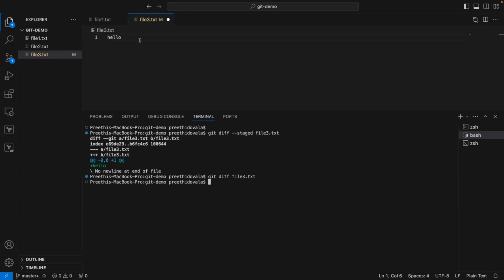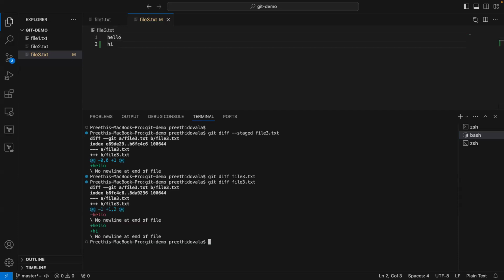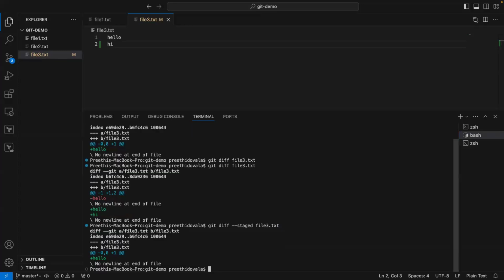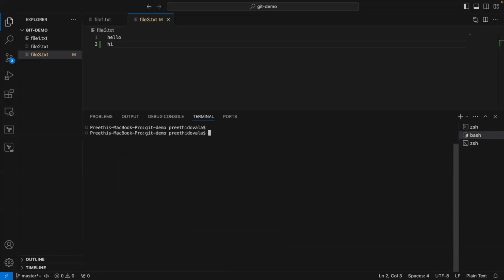Let's say now I make another line, another change. Now tell me, does this have unstaged changes or not? Yes. It also has a staged change. The first line is staged, isn't it? Simple logic: I added one line and staged it, then added one more line which is not staged. Obviously, the same file has some changes staged and some changes unstaged. That's simple logic and quite possible.